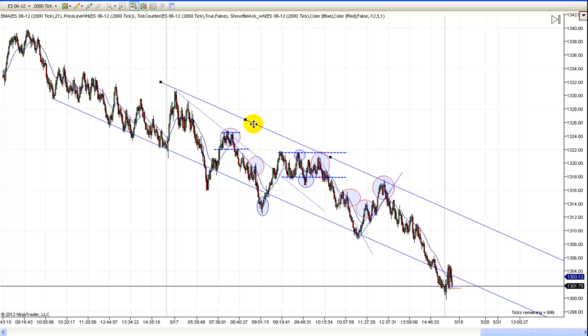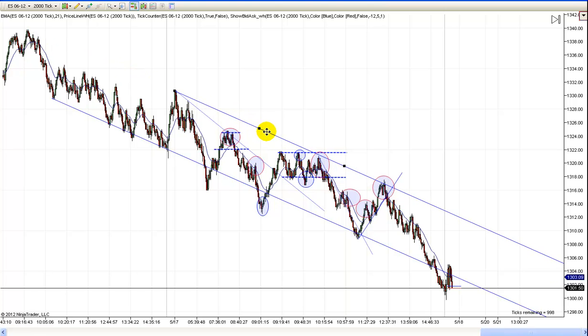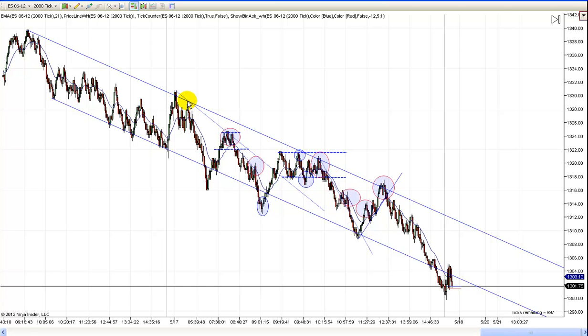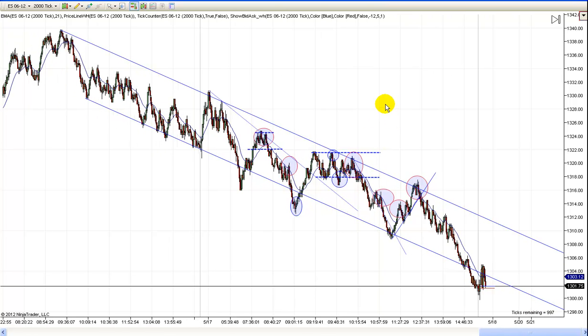And even if you dragged it up right here, you still got the same thing. That's originally where I had it, but if you drag it all the way back, it still tends to work out pretty good. And you can see where we broke through it right there and then pulled back and touched it to the tick. So touched it to the tick there, and pretty much the same thing right there. So I feel pretty confident that was the channel we were working off of.